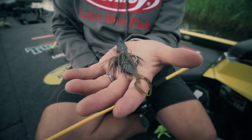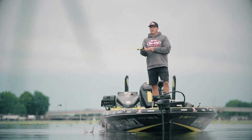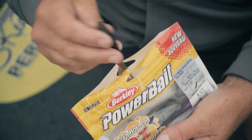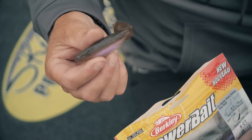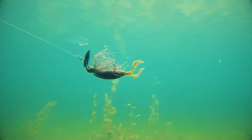My vision for the bait was to be able to create something with a lot of mass, so when I put it on the back of a bladed jig it casts further and skips better. It had to be super versatile and the tail had to have a lot of action — so whether you're trying to mimic shad, bluegill, or any other type of baitfish forage, it's a high-sided bait that looks real natural in the water.